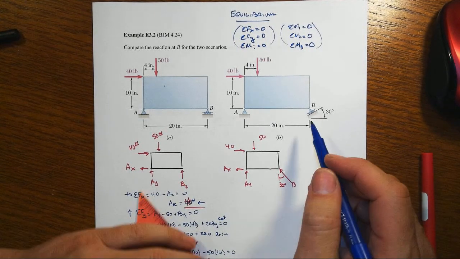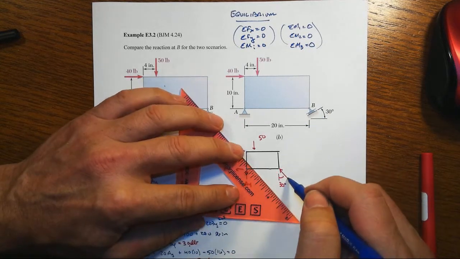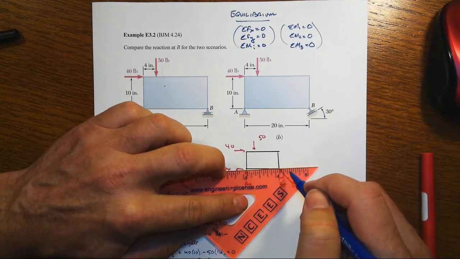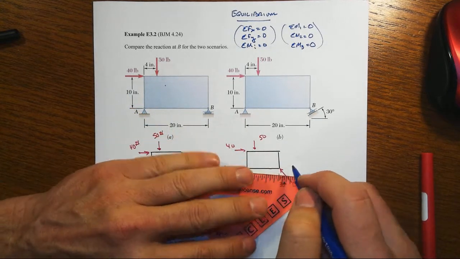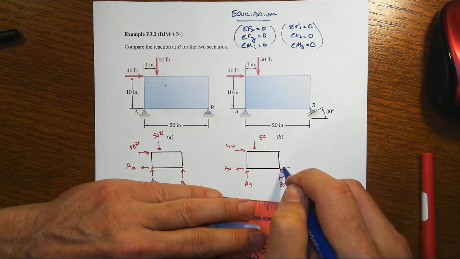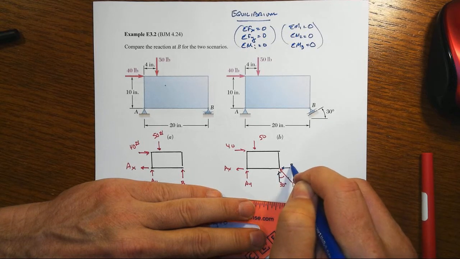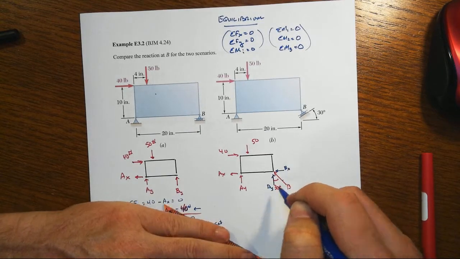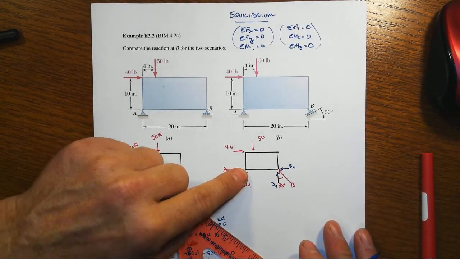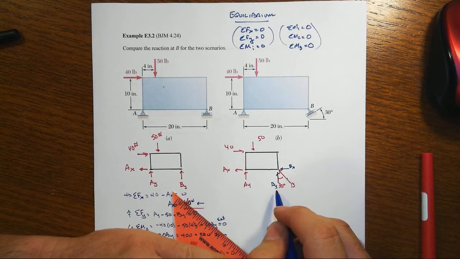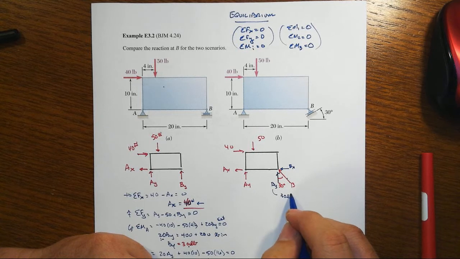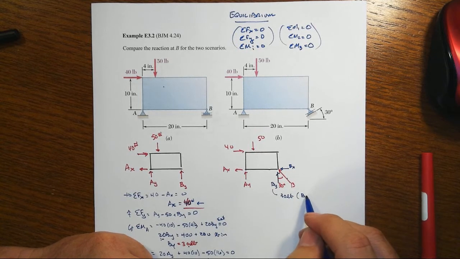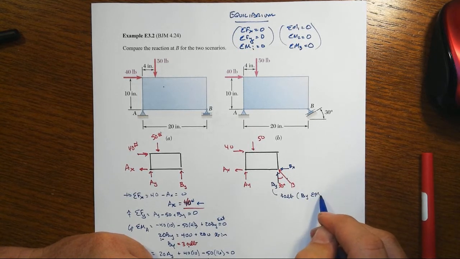Right now, there's a couple of ways we could do this. One, we could split B into BX. That'd go all the way through here and to BY. Notice if we do that, we're going to sum moments about point A, and we're going to get that BY is once again equal to 30 pounds. That's by sum of moments about point A.